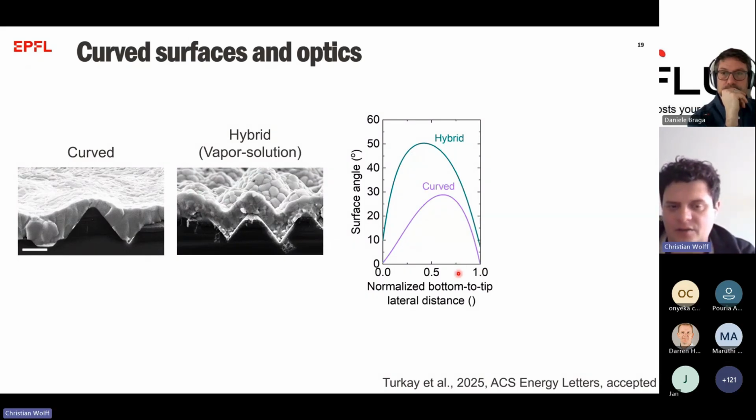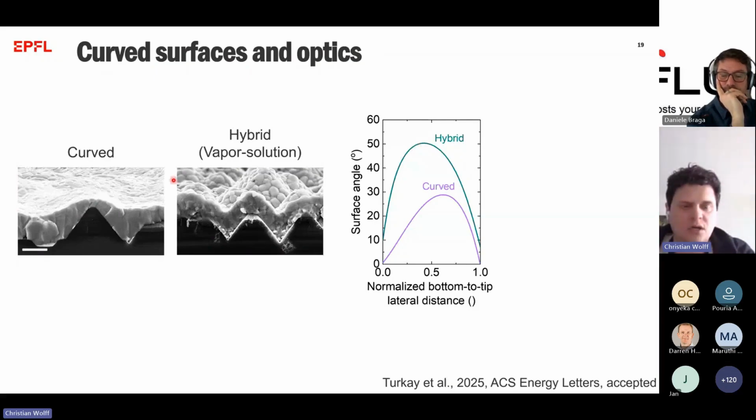But this is not the reality with the perovskite, not even in the hybrid case. Yeah? So in the hybrid case, you tend to have higher angles. Yeah? So you're closely following the silicon, which comes in at around 54 degrees. Yeah? So we're just scraping above 50. So there's a little bit of flattening, but only just. But then there are also a few other angles in between. But overall, we have higher angles, and the distribution is thereby also a bit narrower.